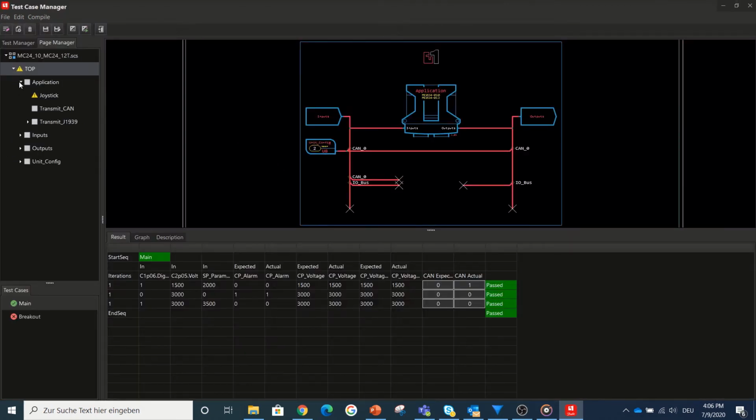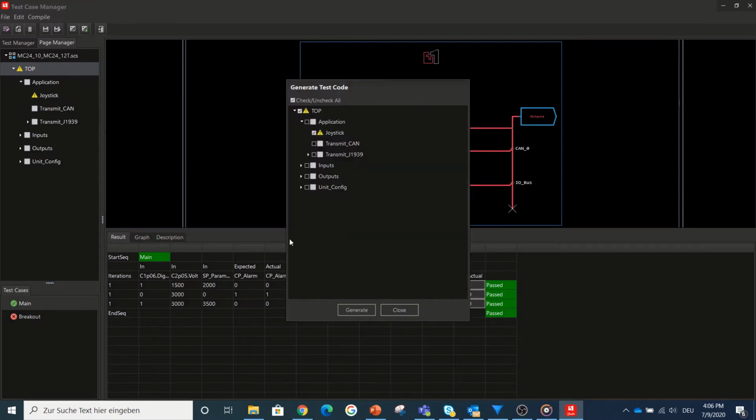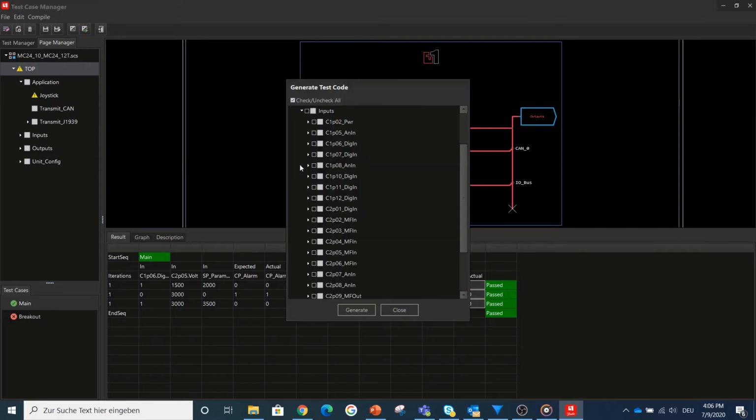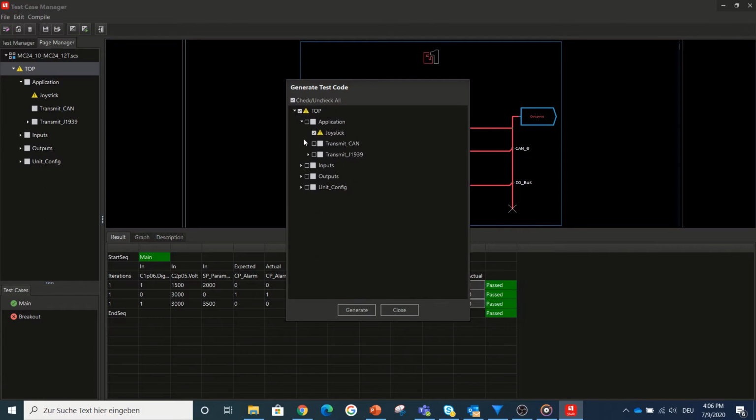When generating test code, the dialog that first shows up contains all pages under the selected node, which makes it sometimes difficult to find the relevant pages to generate test code for. Now instead, all nodes that do not contain any subnode marked by the yellow triangle icon, which indicates that the DLL for that page must be generated, will be in collapsed state by default.